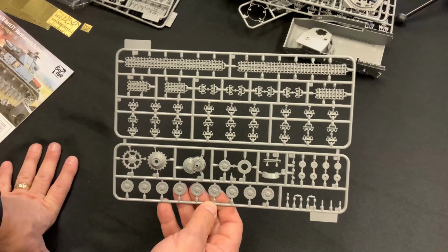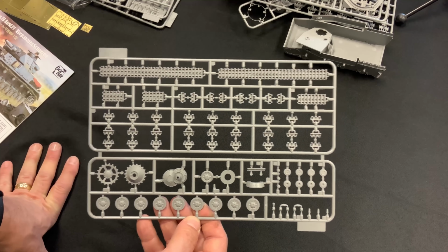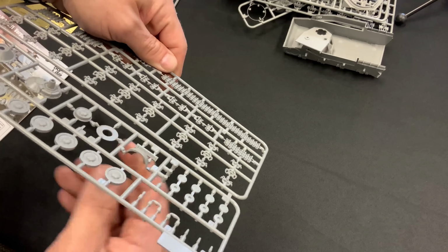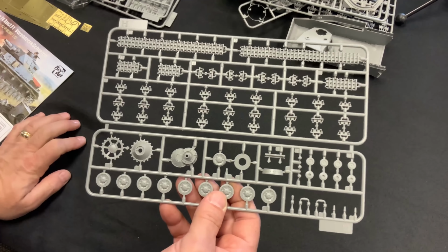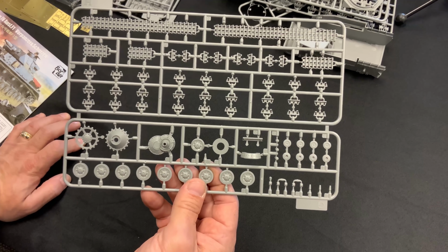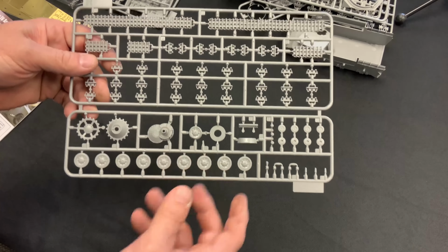Show you that. And this is something that I'm very, very happy about. This is the track setup, and they're all made out of link and link tracks. So you've got these long runs right here for the top and bottom, and there already is a sag pre-done into this, a slight sag, but nonetheless a sag in there. And these just make it so much easier to put together the track links on this. This saves you quite a bit of time right there already having them done.